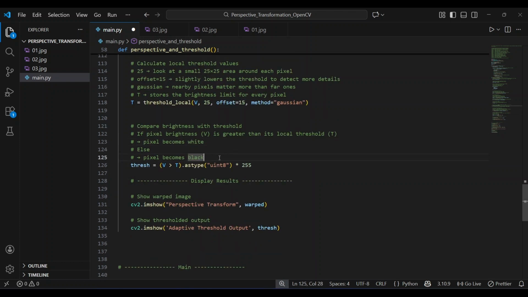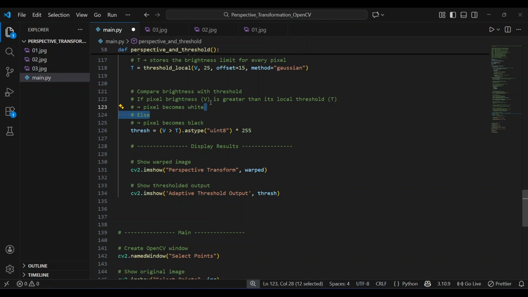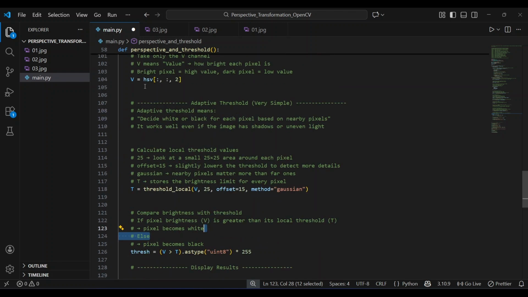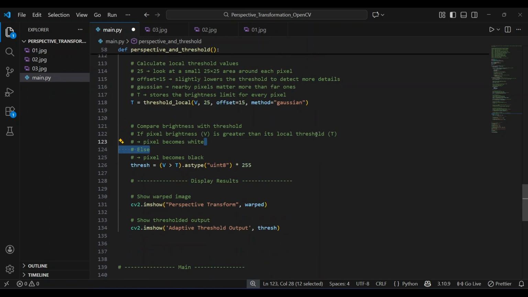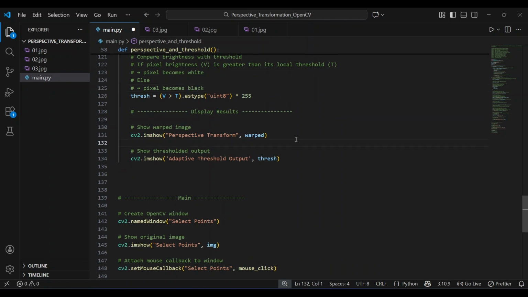Now after that, how can we get the adaptive threshold? Just compare brightness with the threshold. If the pixel brightness V is greater than the local threshold which we have calculated here, then the pixel becomes white, else it becomes black. This way we get the adaptive threshold image, which we have shown here.